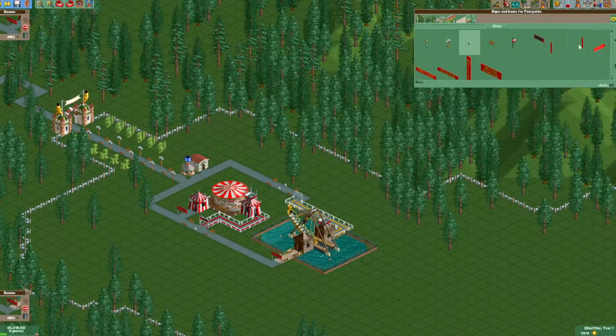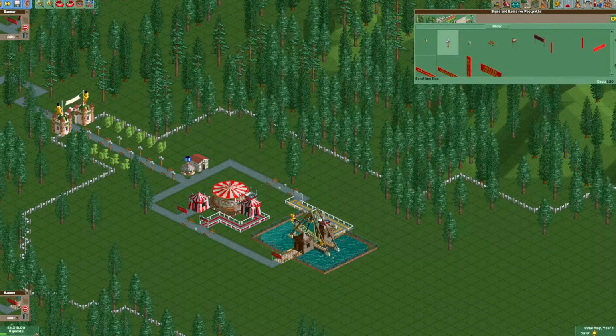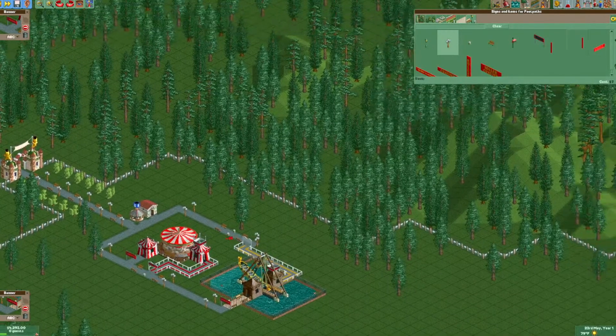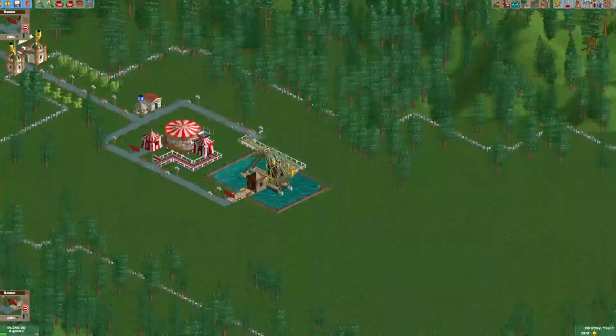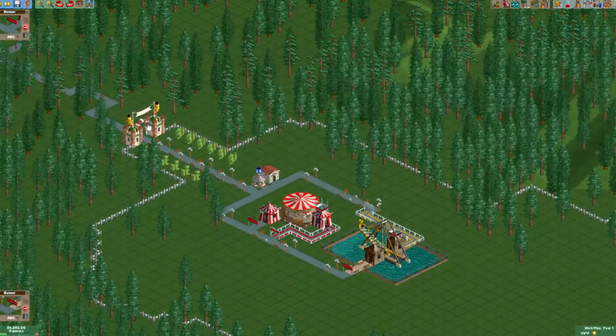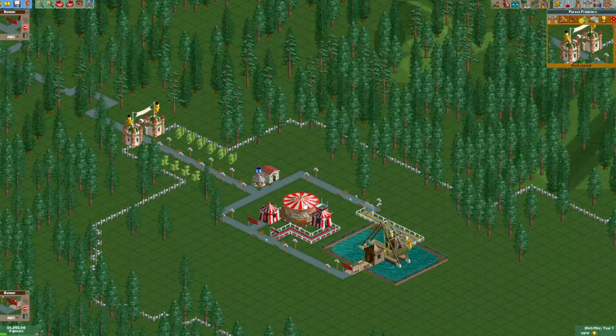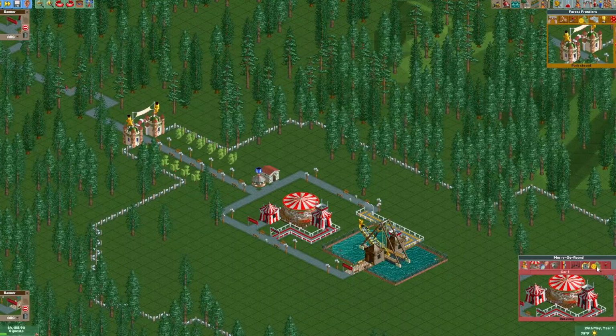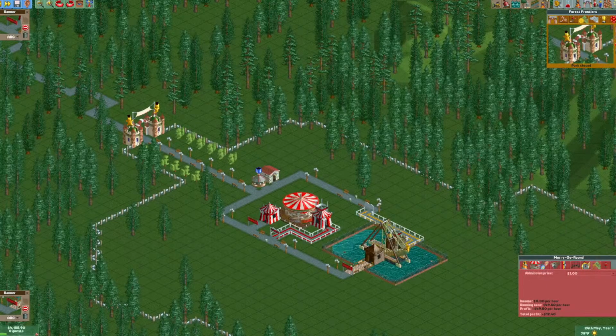Okay. So, and then you can put in like lamps and stuff. So you can put, you know, one here and one here and one here and, you know, kind of like that. Kind of, sort of. All right. So there's our first couple of rides. So if we want to charge by the ride, we make that change here.